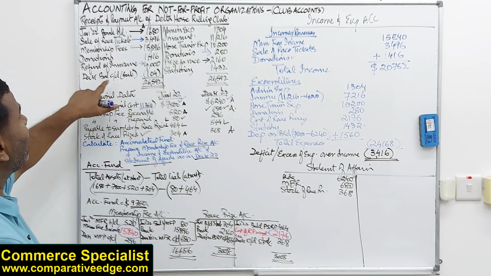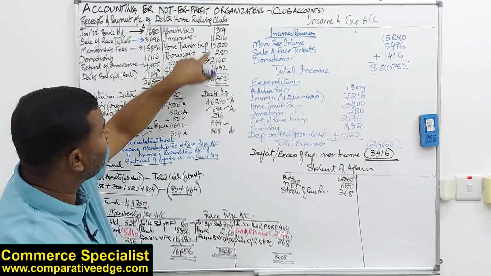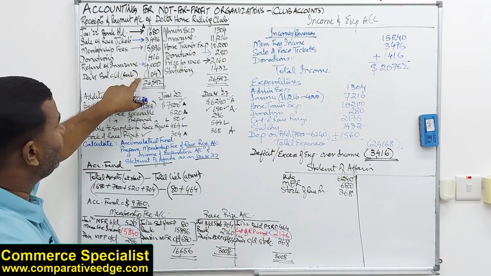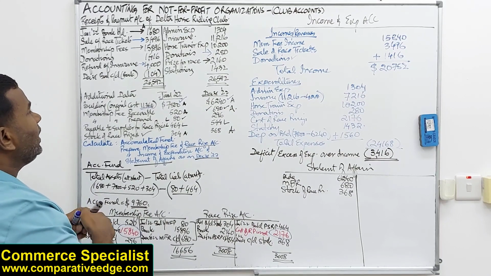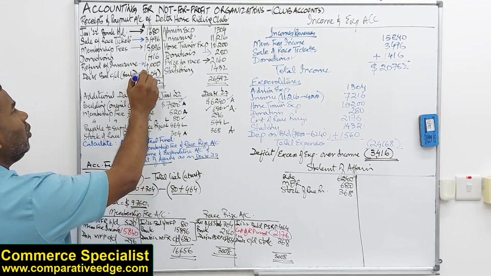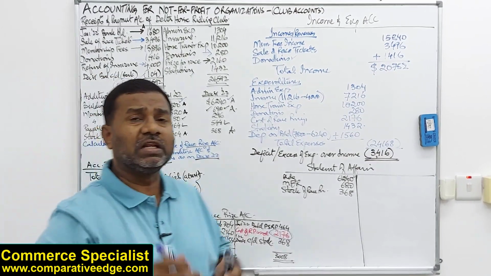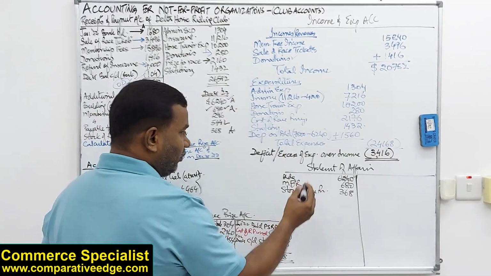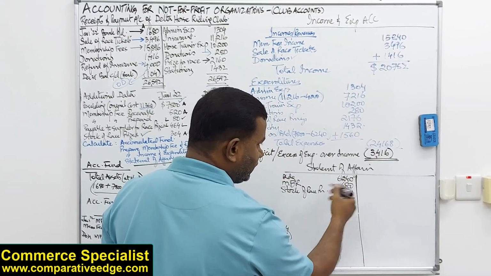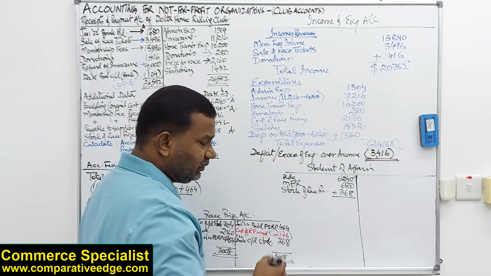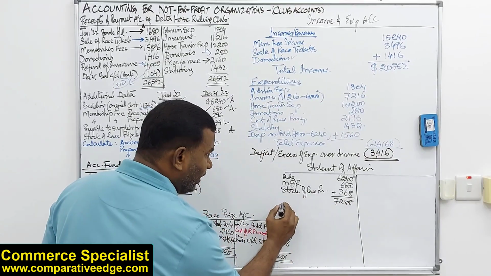Now if you look, we have the bank closing balance. Since the payment side is greater, the closing balance is coming here. If the payment side is greater, that means this 104 is actually a bank overdraft. And if it's an overdraft, it's a liability, it's not an asset. So I'm going to add all these three now. 6240, 680 and 368 will give me 7,288. From this, I'm going to minus my liabilities.